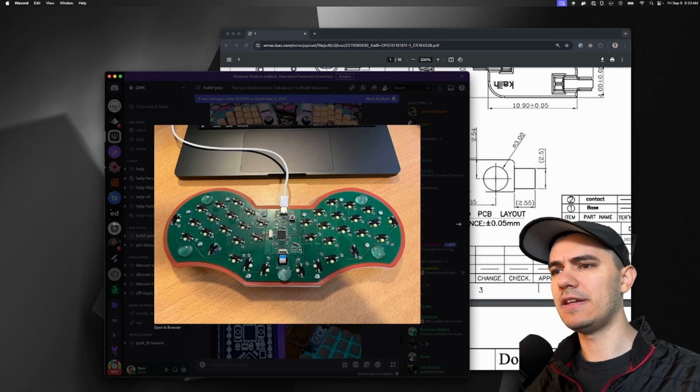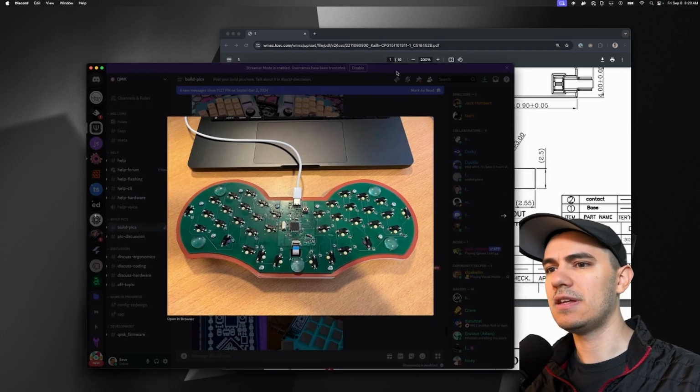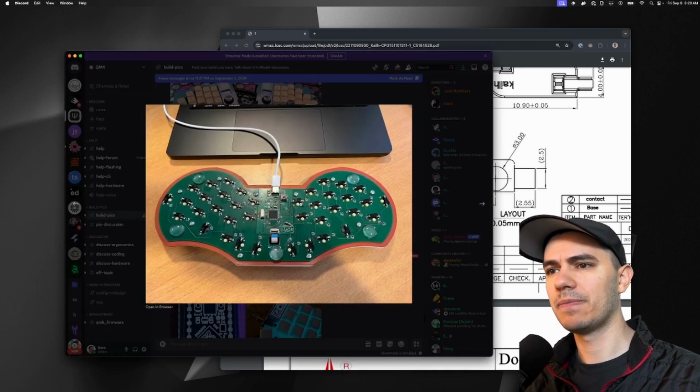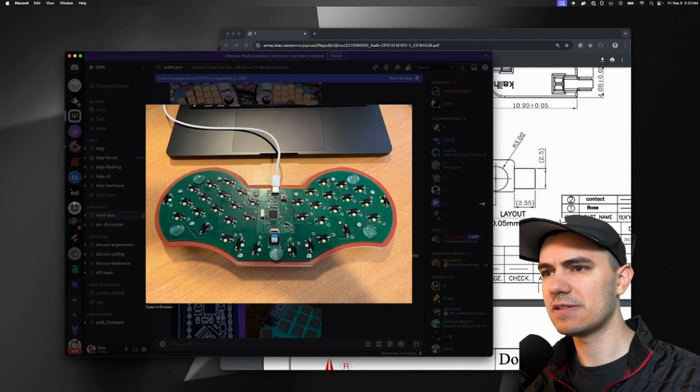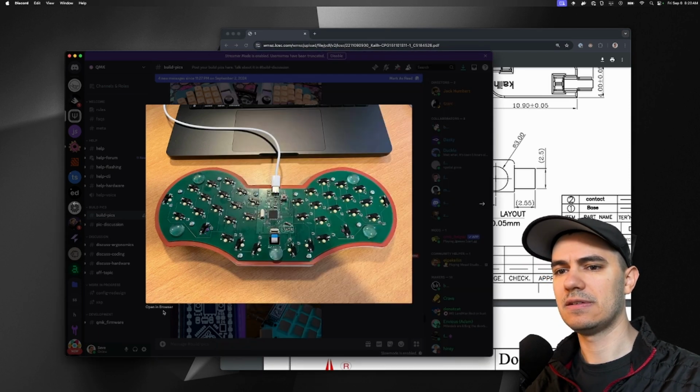you can see right here, and by the way, this was probably just posted today, a keyboard that's created with these switches. I don't know if I can zoom in on this, but there's all these little switches. That's exactly what this is. That black thing is this. Oh, I can open in browser.